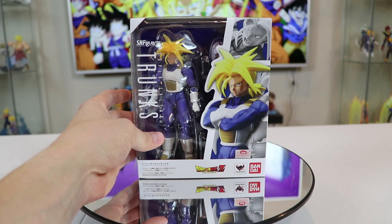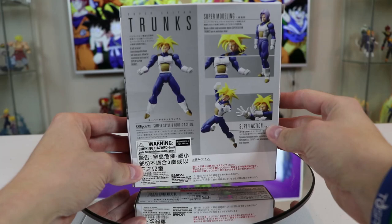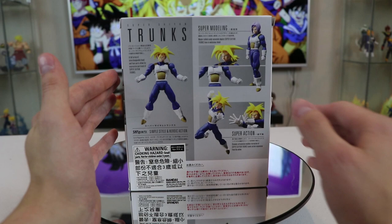Let's get him out of his box, take a look at his joints, see what Tamashii Nations has in store for us. Actually, let's just take a quick look at what we are looking at on the back. So basically, you can see some of the general poses that they would probably suggest for you to put him in. And of course, he comes with his Super Saiyan 1 hair, not quite his Super Trunks hair. A lot of us had thought that was going to come with it. And then we kind of thought maybe it might come with Super Vegeta that's releasing in October. But I'm pretty sure that they approved that it will not be coming with that either.